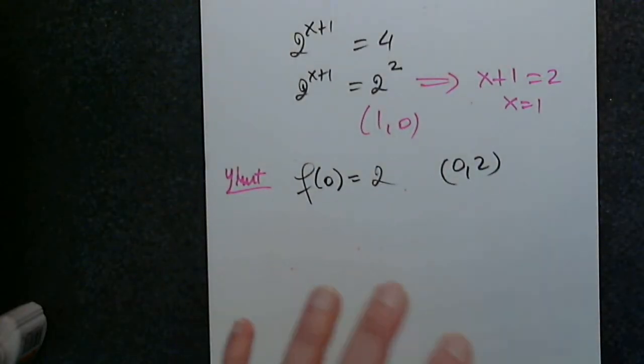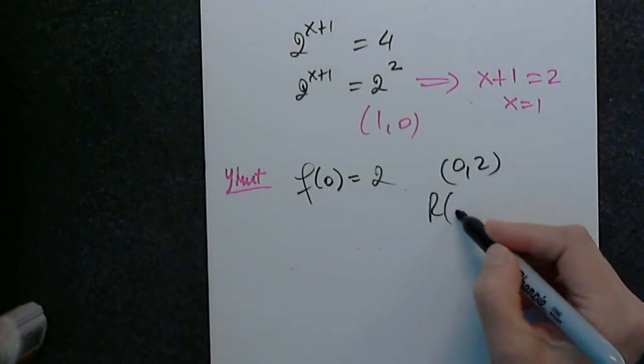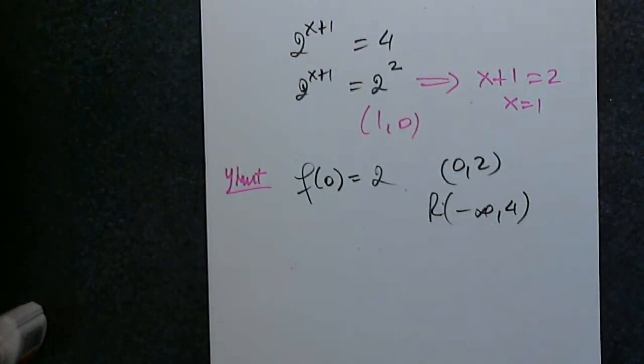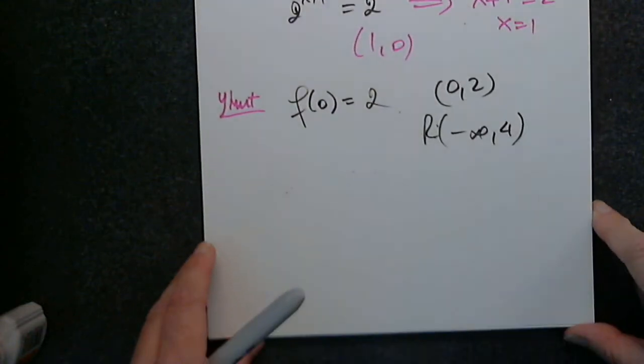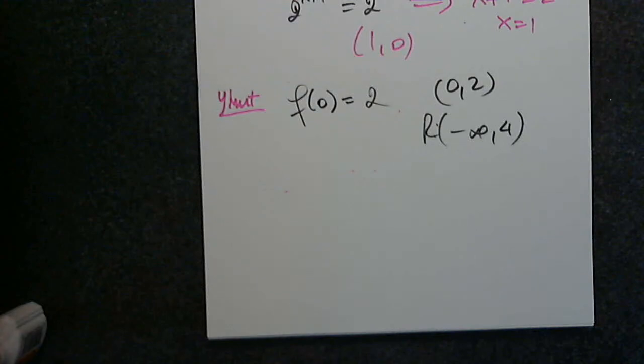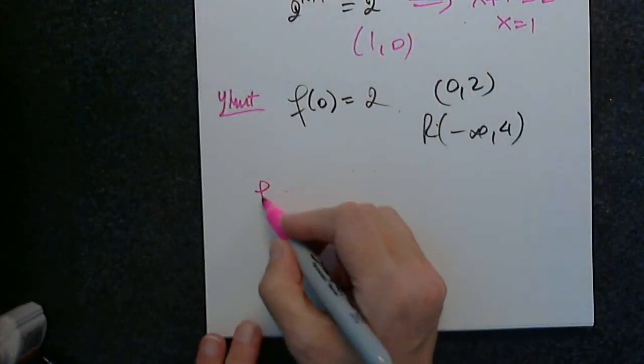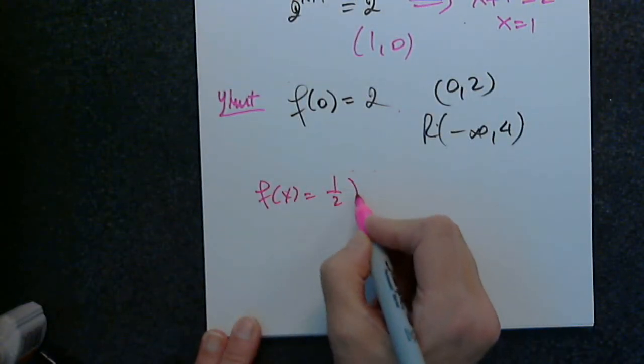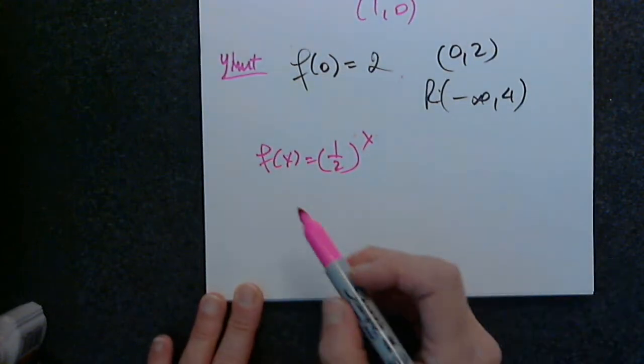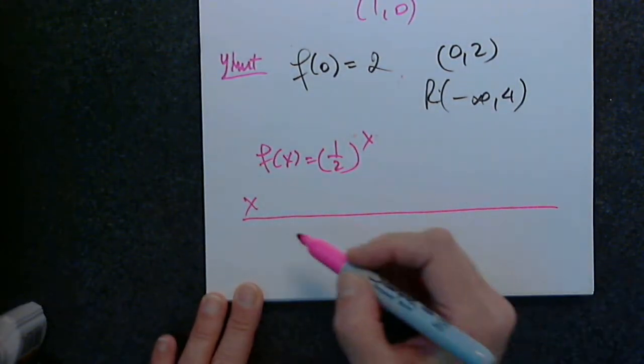So the range of this function, it depends. Yep, because it has transformations on it. It's a whole different world. It's no longer the base function. It has all sorts of other things in it. Okay. Let's look at the other shape. The other shape was 1/2 raised to x. Let's see how this one looks.